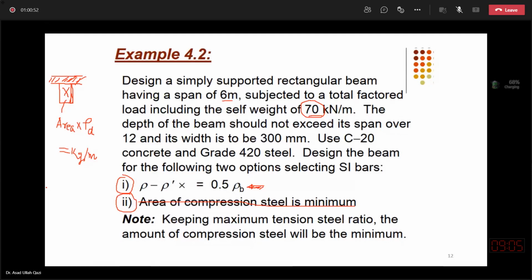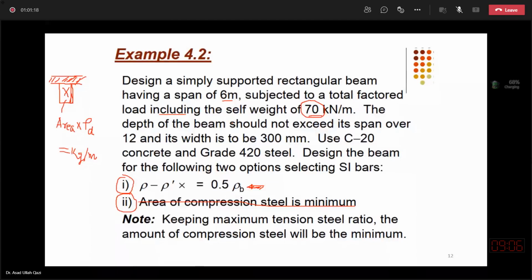So in this problem, we are directly telling you that whatever is provided to you includes the overall load, which is including self weight or whatever the slab loads are. You need not further amplify it because the given is total factored load. So it is already factorized, right?